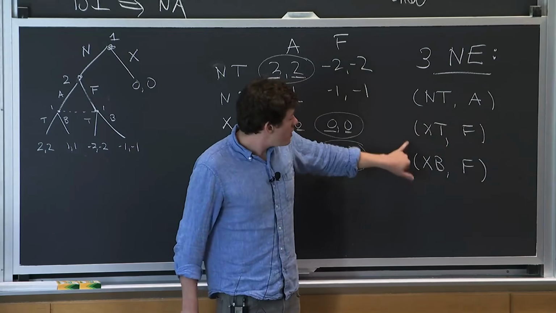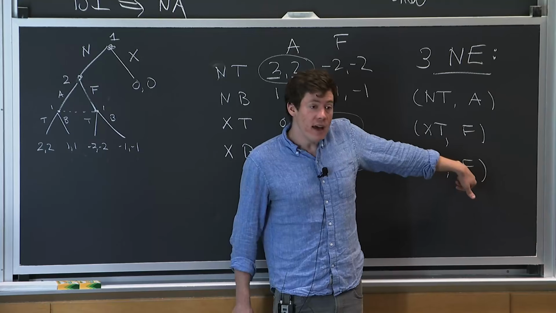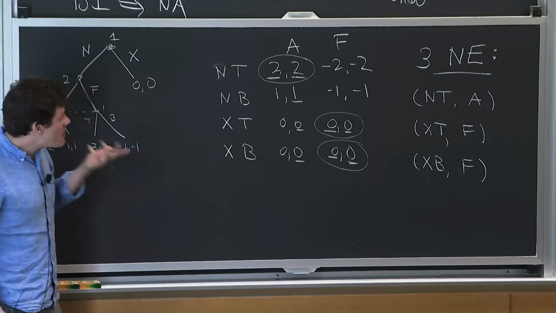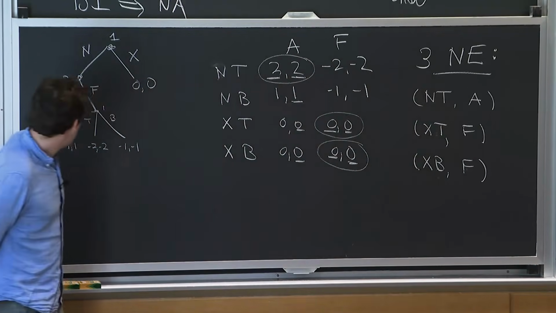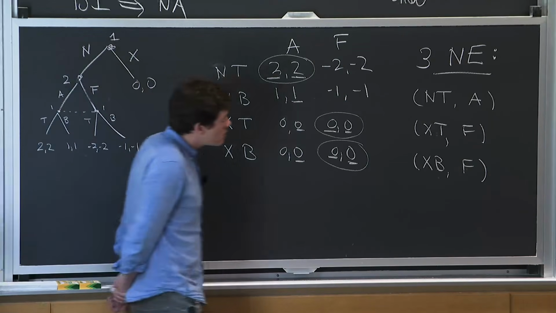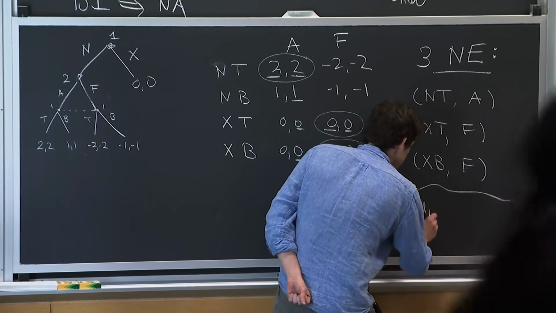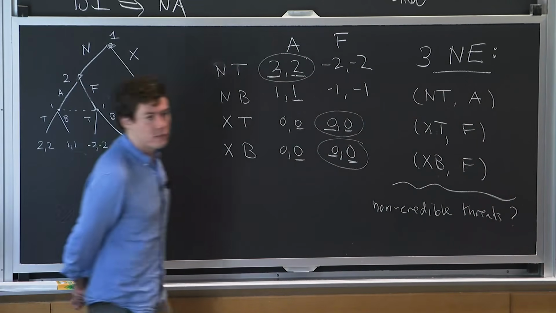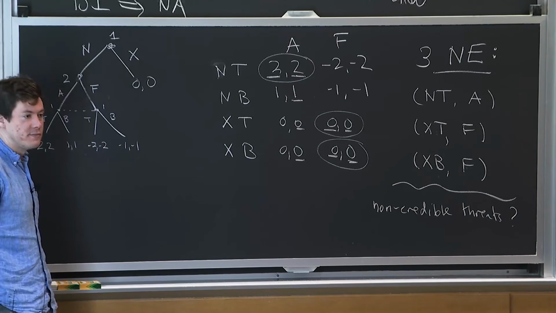In both of these equilibria, player 1 exits the market because they anticipate that player 2 is going to fight. And then it doesn't actually matter. They could do T or B, and we have an equilibrium either way. But now let's ask the same question as before. Do any of these equilibria seem more compelling to you than any others? Do any of these involve non-credible threats? Any thoughts?